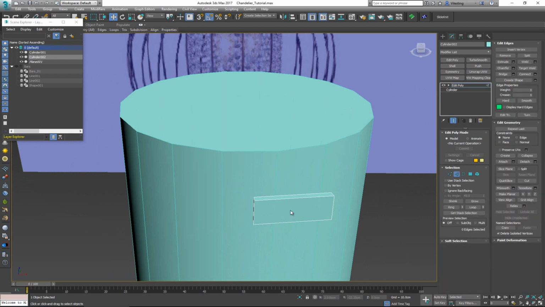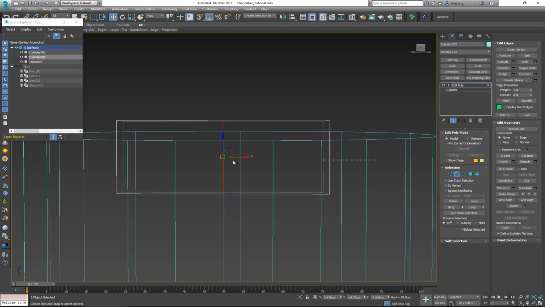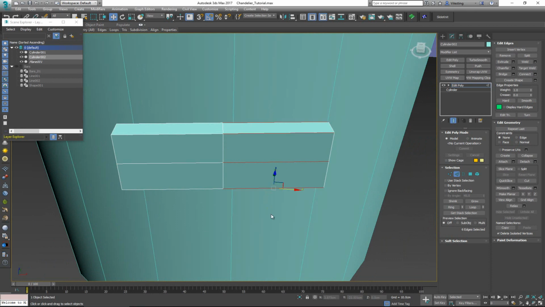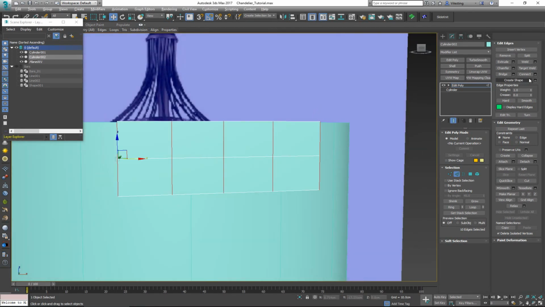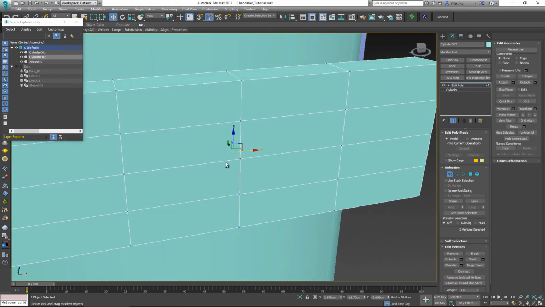Now what I'm going to do here is add in one connect here, one across, one more here, and one more here. And actually, let's go and add in one more like this. The reason for doing this is I'm going to select my inner vertex here, and I'm going to chamfer this vertex. The chamfer is going to be the whole spot. So something like this. Hit OK.